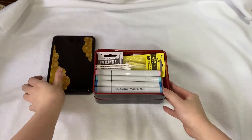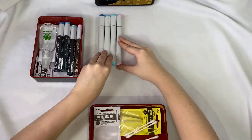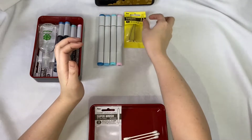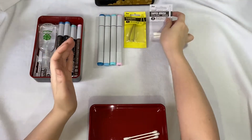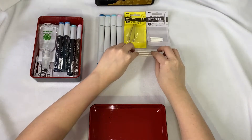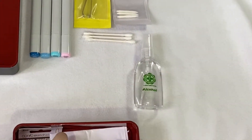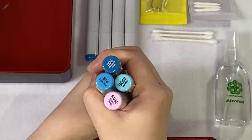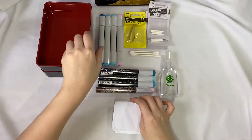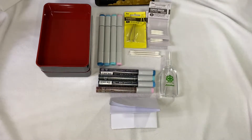Here are the materials that you will need: your dried-up Copic Markers — I'm using Copic Sketch here. Next, some tweezers. Next are the replacement nibs — I'm using the Super Brush nib here. Some cotton buds for cleaning. Alcohol — I'm using Ethyl Alcohol 70% here. The Copic Inks or the Copic Refill Inks. Scratch paper. And also tissue papers, which I was not able to include in this montage of materials.